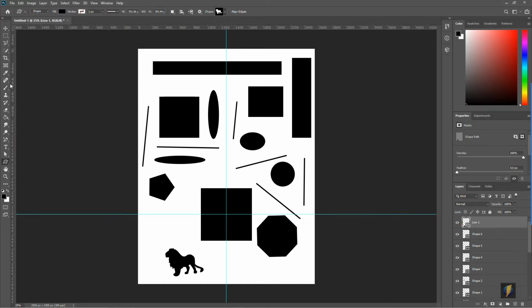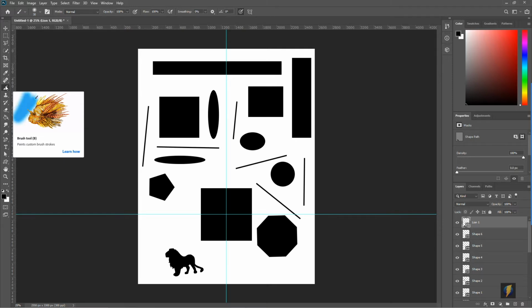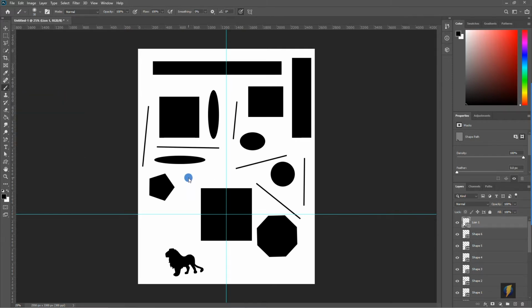So if I were to switch over to my brush tool, because I want to draw on this layer, you'll notice that it will not let me. If I try to, it tells us that the shape layer must be rasterized before proceeding, and then asks if I wish to rasterize this. I'm going to cancel. I'm not going to rasterize it. I just wanted you to be aware that this is not your normal layer. You can't draw on it, paint on it. A lot of these other tools are not going to work on a shape layer because the power or the benefit of these shapes requires a different workflow.